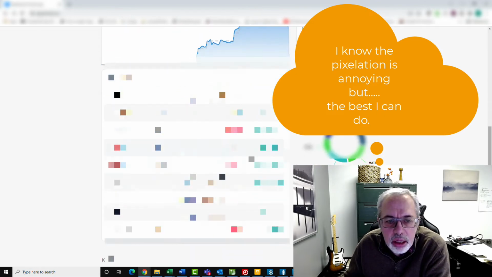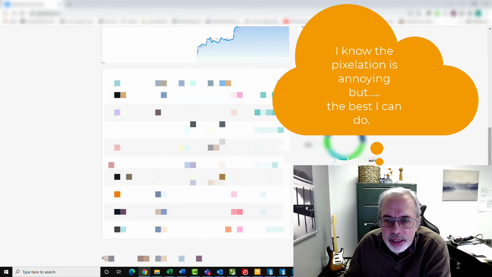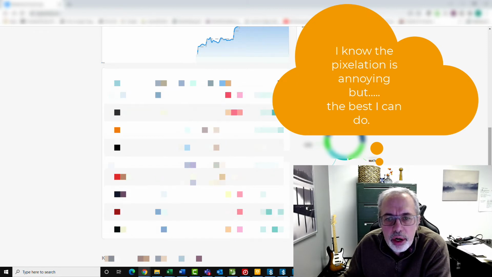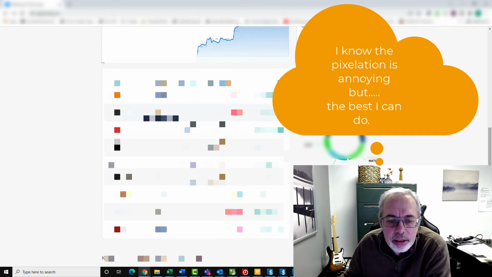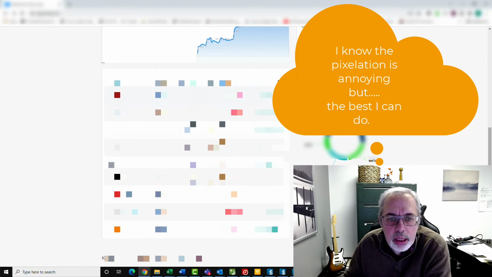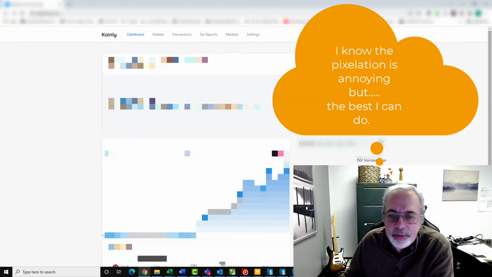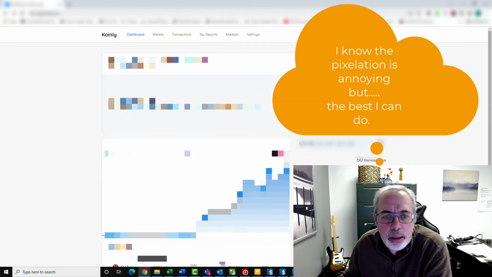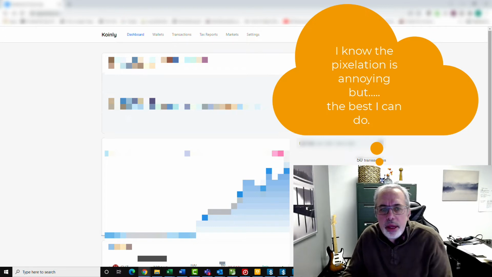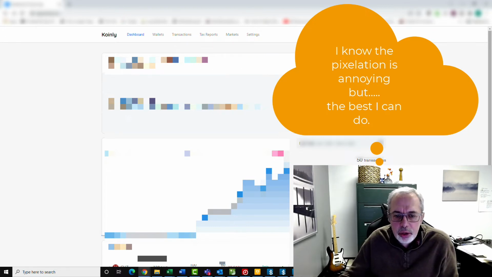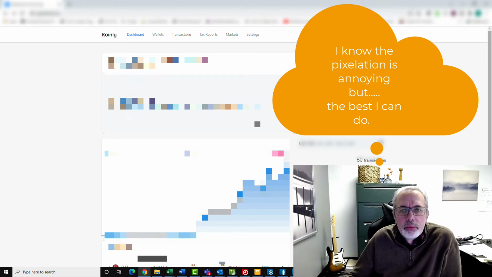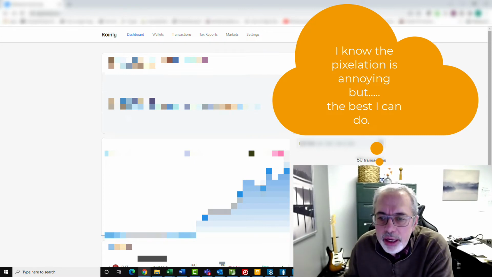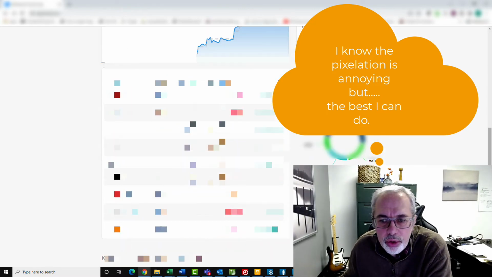That's nice to see. Once again, on your individual assets, you can see how you've been doing on the last 24 hours. Sort them. Sort by the balance of what you have in each one, your cost and your market value, so those sort really nice. But the main reason we're here, as we all know, is we want to see our tax report. So let's go ahead and head on over there.